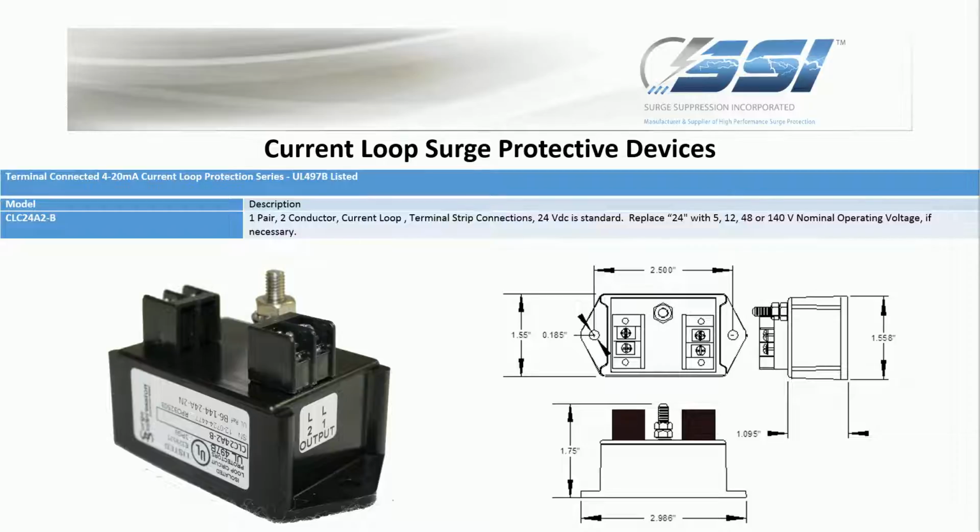Never create a secondary ground system for the current loop SPDs. Unless correctly bonded in the earth with the main service entrance grounding electrode, the difference in potential will create a ground loop with possible substantial current flow on the current loop circuit to try to equalize the difference in potential between the two ground sources. This can result in damage to the SPDs as well as the monitoring equipment and other equipment on the electrical system.